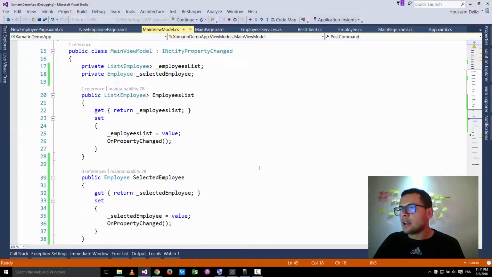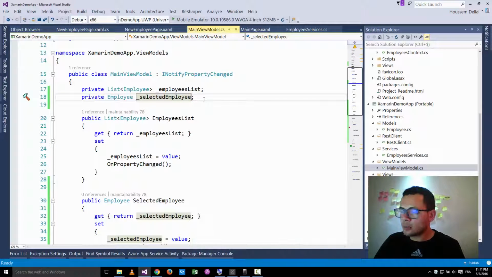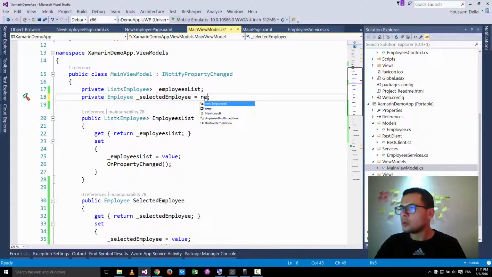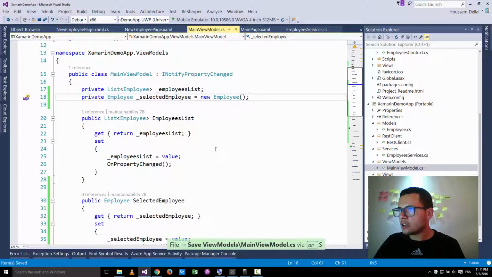Because I didn't initialize my selected employee. That's a bad mistake to make. So let's stop debugging and let's set our selected employee to a new employee so that we don't get it to be null when our application is running. So let's run our application again.